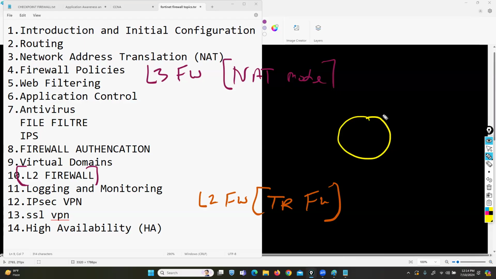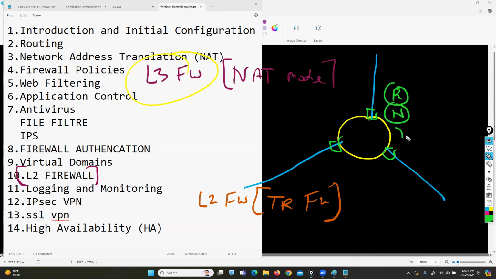So I have a firewall box, a FortiGate firewall device. In case I'm using this box as a layer 3 firewall, these interfaces, everyone, are called L3 interfaces. So we can configure IP addresses onto these interfaces. We can configure routing onto this box, NAT onto this box, VPN. And yes, it's a next generation firewall device. So we can utilize next generation firewall features.